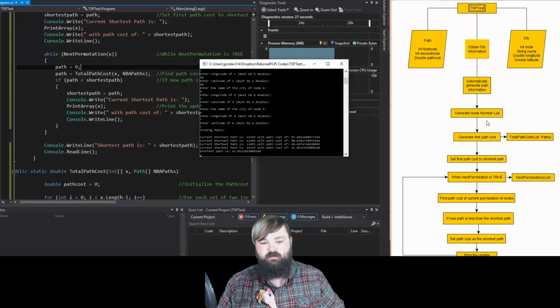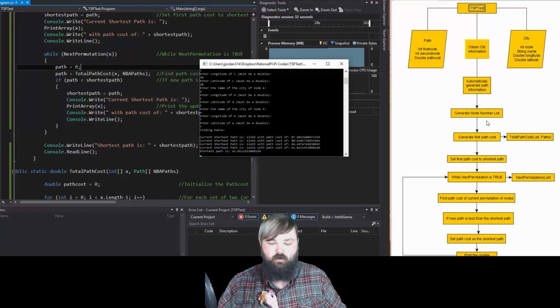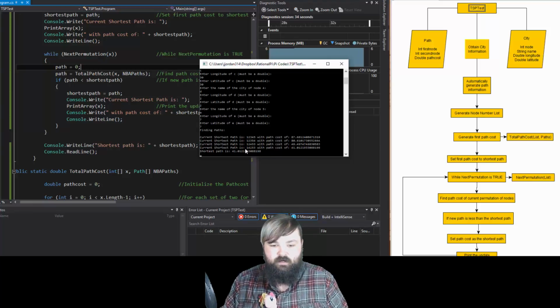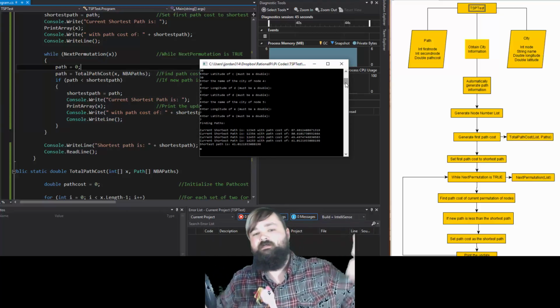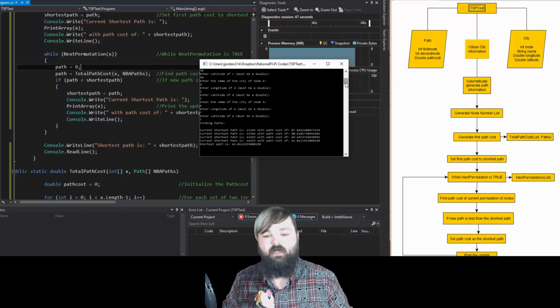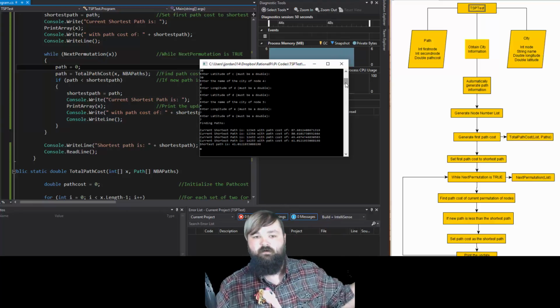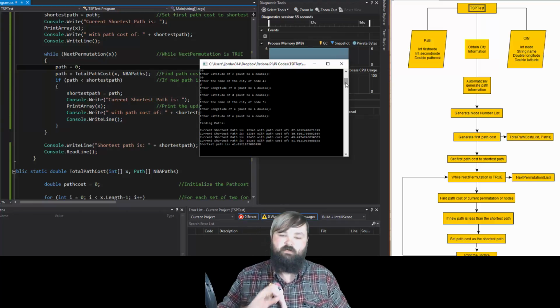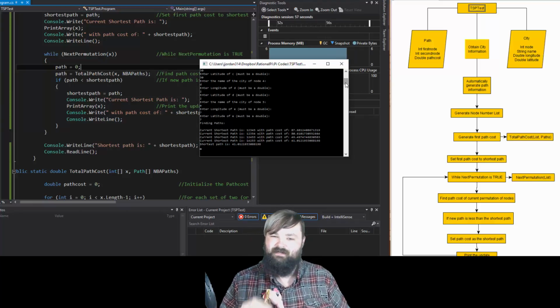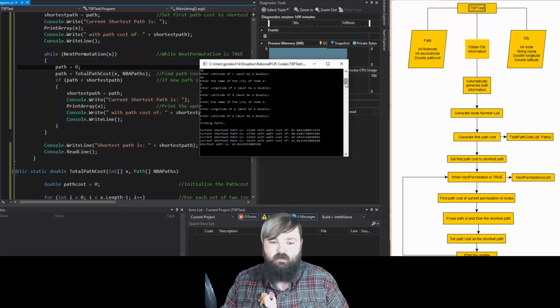So then it finds that there's 4 updates to the current shortest path, and then we find that the shortest path is 41, so let's do some checkups. So we decided it was 1, 4, 2, 5, 3. So let's see, 1 to 4, oh, we don't have that information, I forgot, I nixed that out of the code. But anyway, I did do some previous testing, and it does add up to that proper amount. I could go back and add in all the prints of all the path information, but that's just going to take some time, and I don't want to waste your time. But just trust me, it does add up properly. Addition is something that computers can do very well. So we found the shortest path between the 5 nodes.